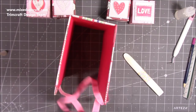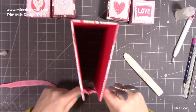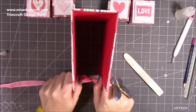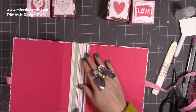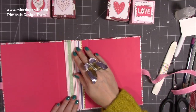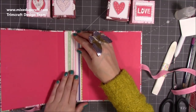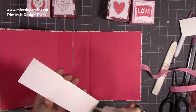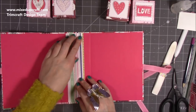I'm just going to tie off the ribbon, because I've got quite a lot here. I didn't think one piece would have been enough. It won't close completely, so you don't need to go that mad. So it's going to be like that. Then I've cut this strip here, which is going to continue from the strip around the back. I've done 2 by 7¾, and that will join up like so, and it sits nicely through the middle there. So I'm just going to grab some more of my glue. Yep, I'm pleased with that.